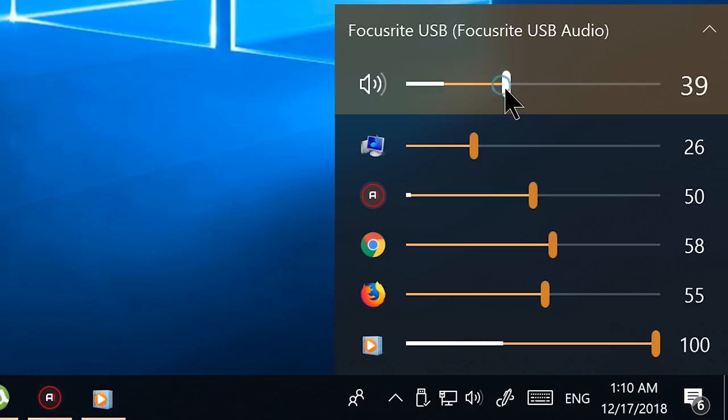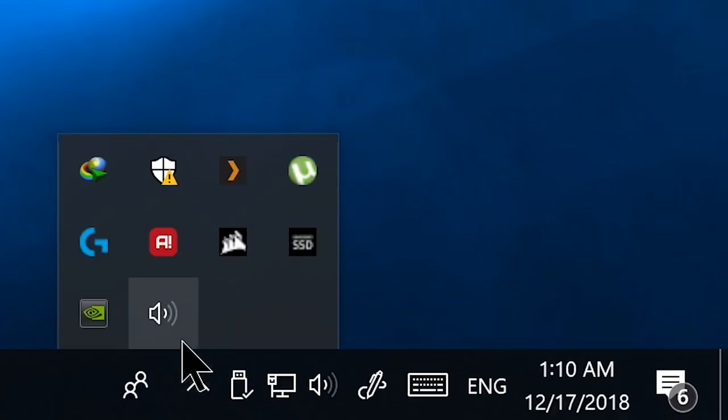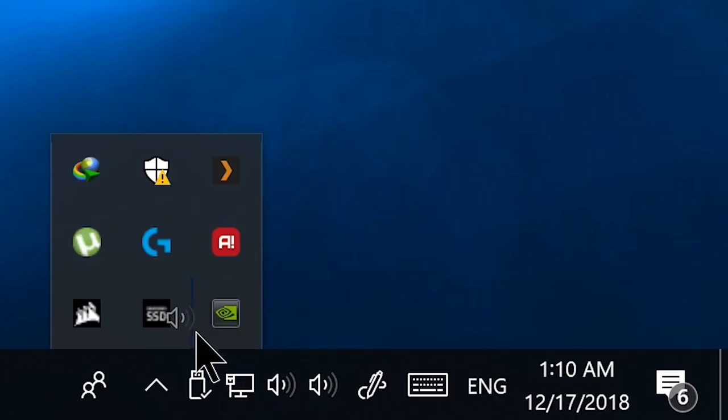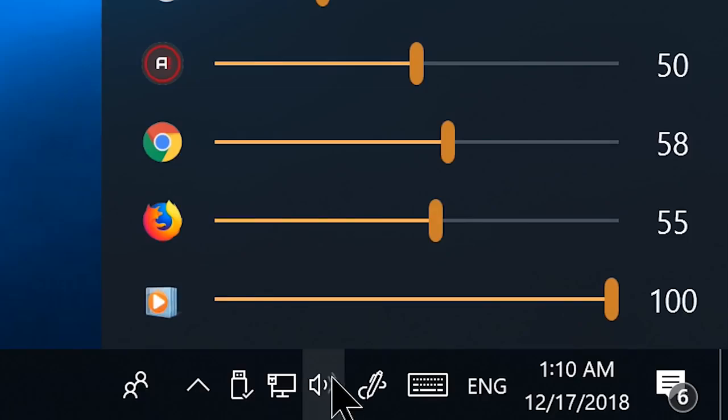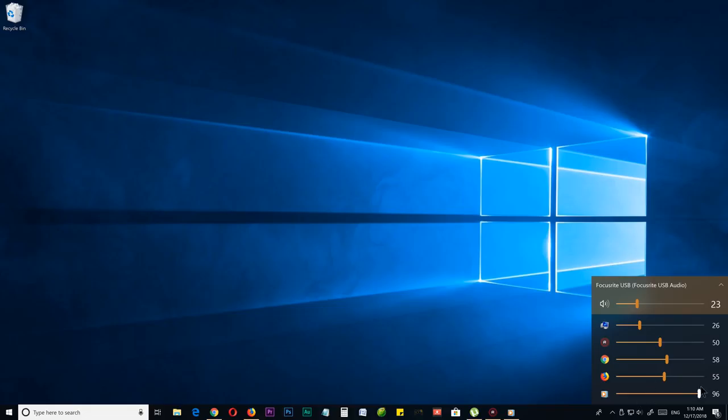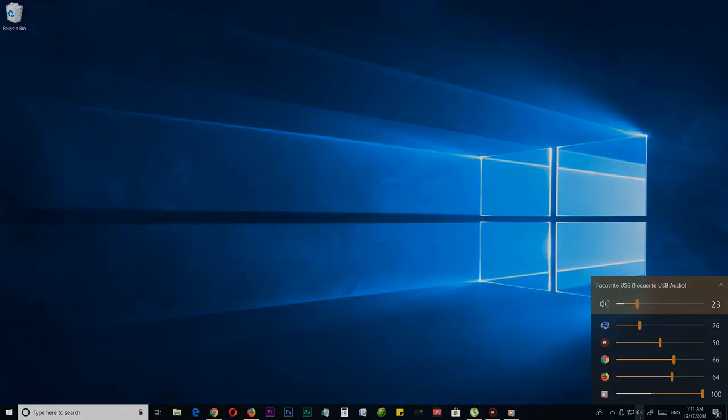Also, you can control your main system volume on the top like you used to. If you want an easier way to access it, I can even recommend you switch it with your default volume controller on your taskbar, so that you can access it directly from your taskbar without even going to the hidden icons. It feels just like your default system volume controller, and it will start automatically when you start your computer, so you don't have to launch the app every time Windows starts. Now let's check out the next one.